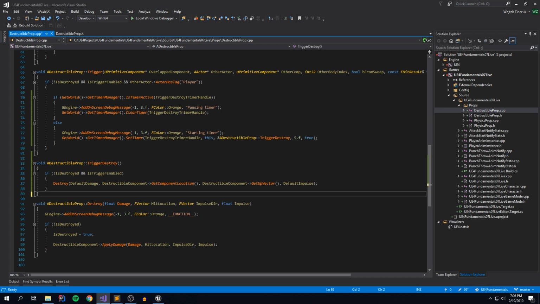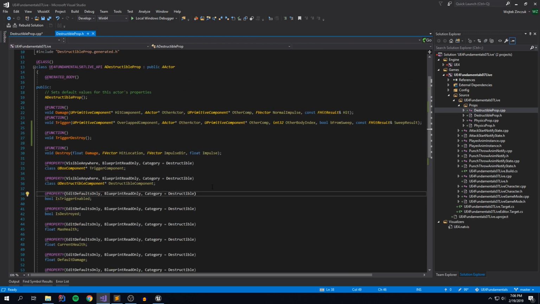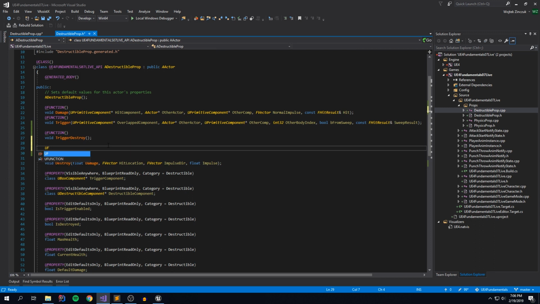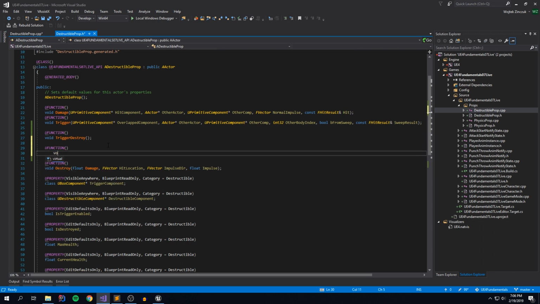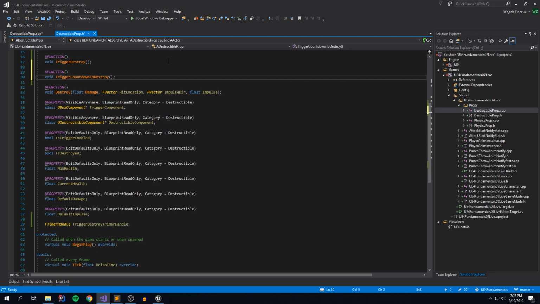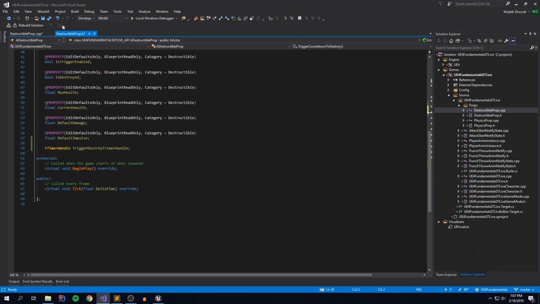And actually, let's be good scientists and start at the header. So we're going to create a new function. And we're going to call this trigger, so actually, new function. So this method is going to be called trigger countdown to destroy. And what this guy's going to do is check itself every so often, every second in our case, and basically count down from a preset number. So let's say 10, for lack of imagination.